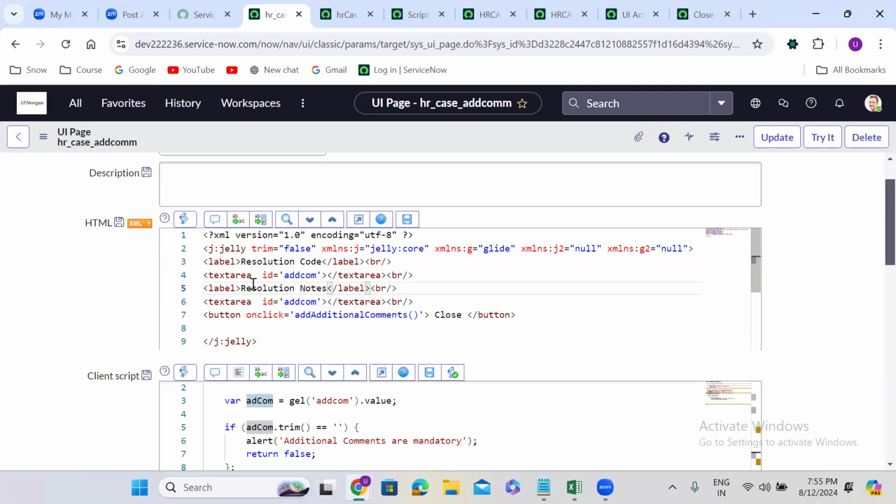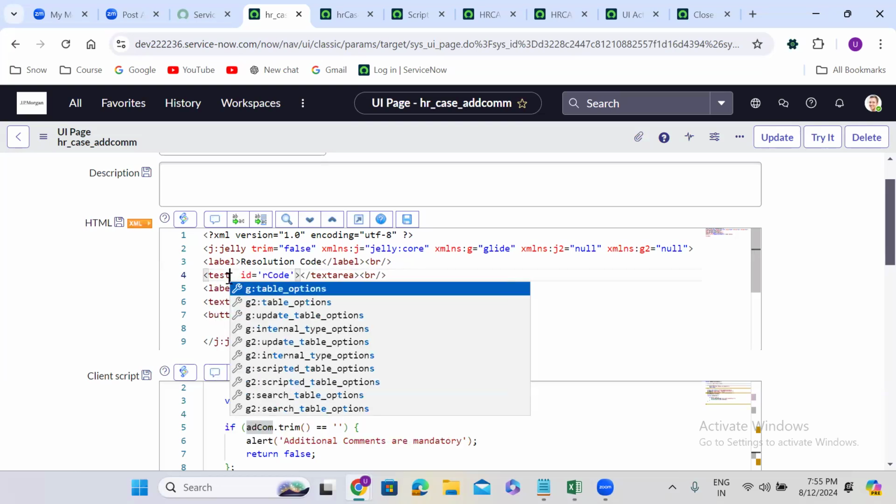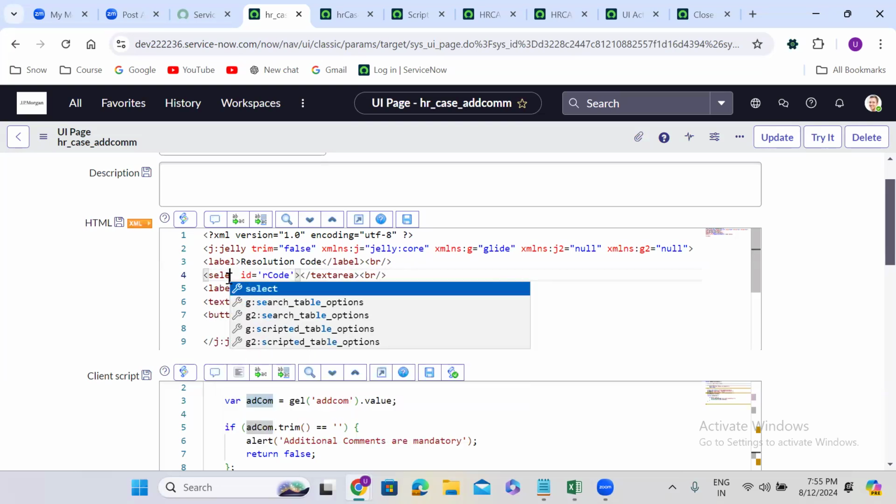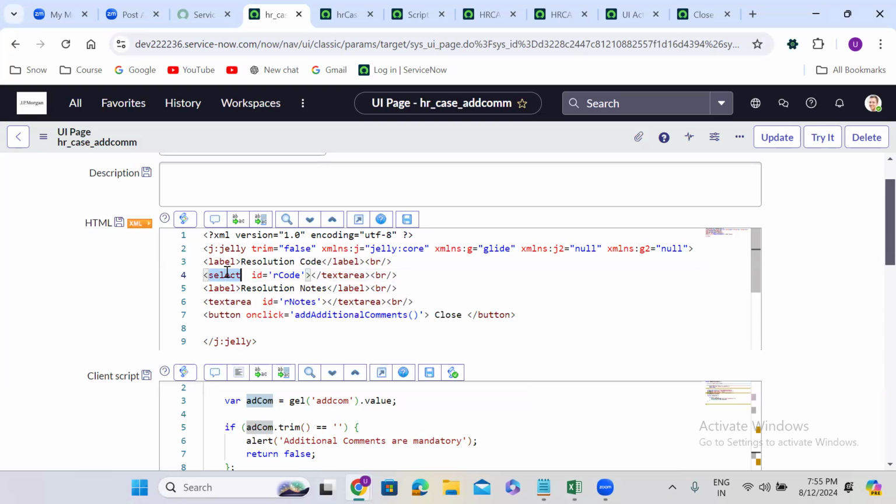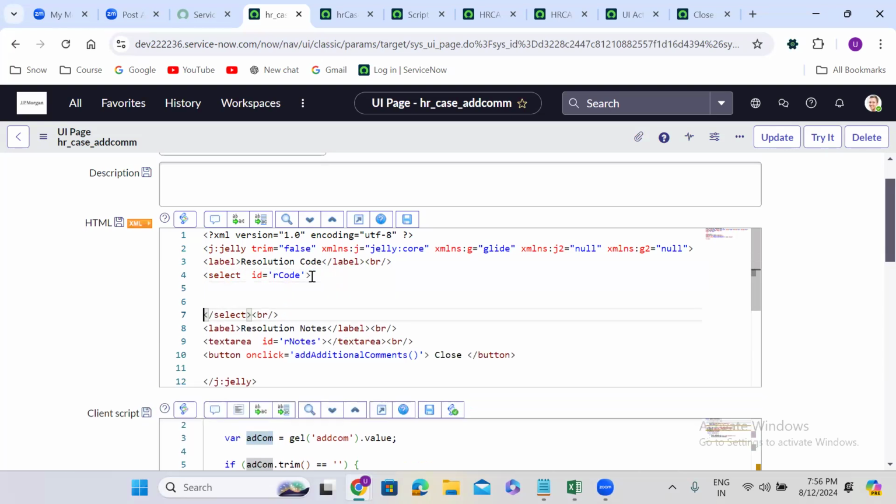Here I'm giving r_notes, and for this one I'm giving r_code. This one is not a text area, it is actually a select box. In the select box, we have to add the choices.